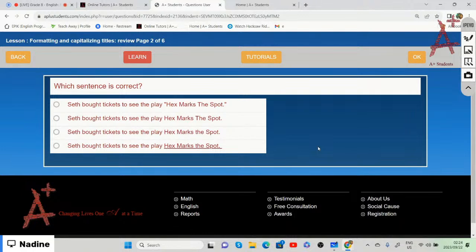So if we were to choose one of the options, or let's say the correct option, what would it be? Should a title of a play be in quotation marks, with no quotation marks, or should it be underlined or in italics? This is now a play.